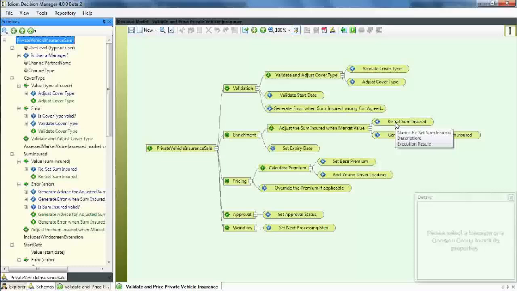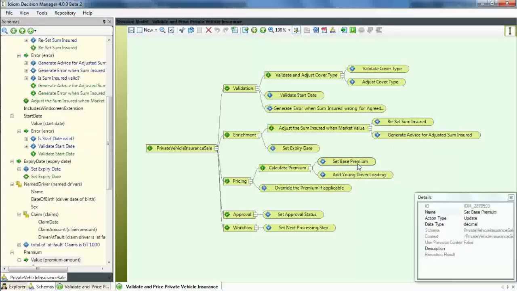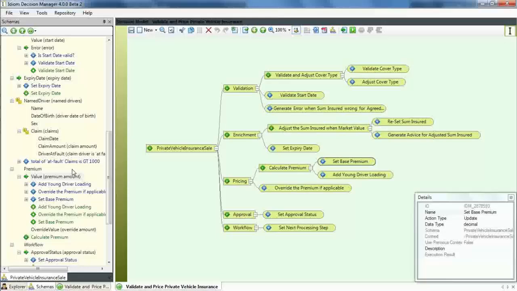When I click on a decision, for instance, I get context in the fact model, and so we tend to build these two models up together. They both represent different perspectives of the same domain problem, with the fact model describing the domain problem at rest and the decision model describing the valid transitions between the resting states. What we'll do today is we intend to double up on the pricing, on calculating a greater premium if there has been more than $1,000 worth of claims.